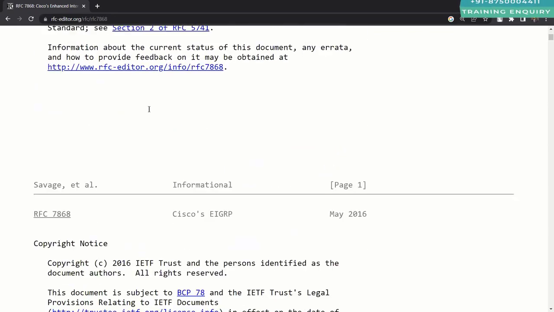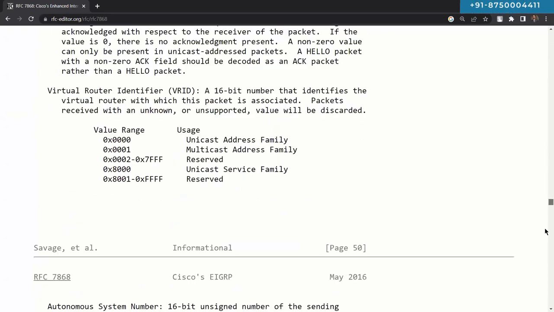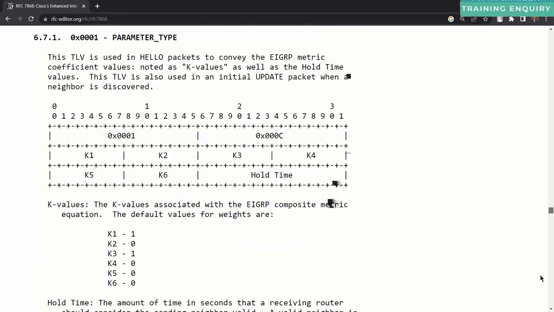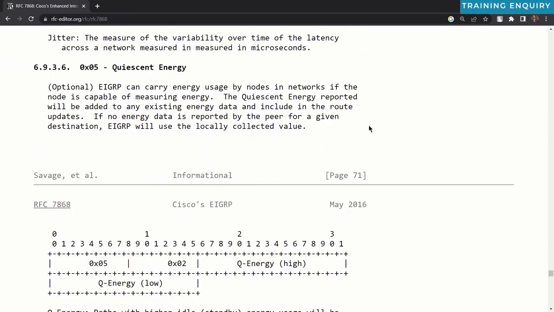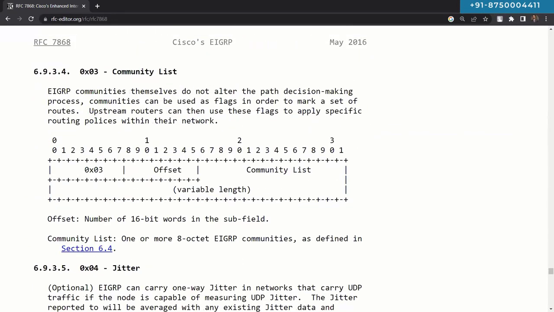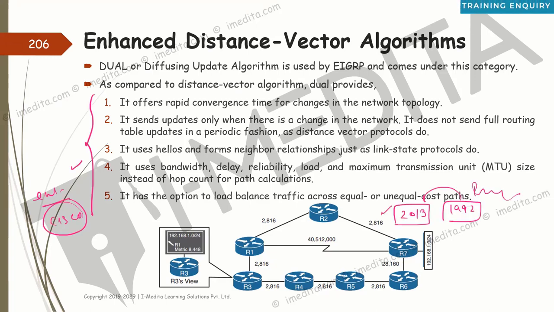This is everything that you need to know from an EIGRP point of view. This is the official documentation for EIGRP that Cisco has published in the format of an RFC document on the internet. So now anyone can actually implement this protocol in their operating system, for example, Juniper operating system or Huawei operating system. But actually no one has done that yet, at least. So since 2013, EIGRP is more like a Cisco-only protocol. It is open standard, but Cisco is the only vendor that is still using this protocol in their devices.